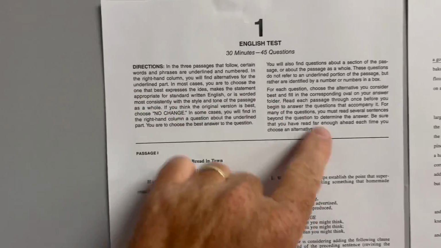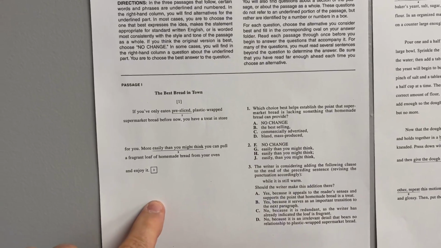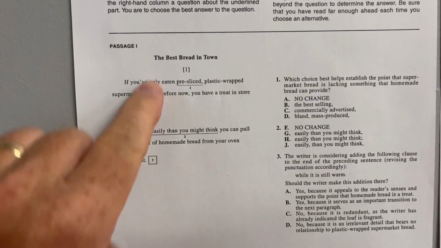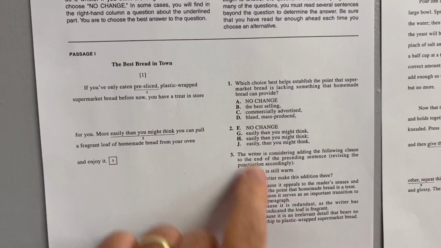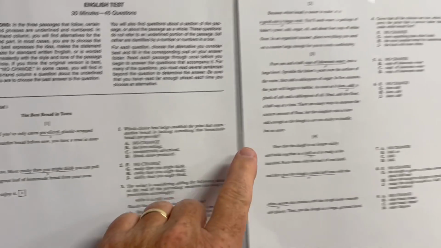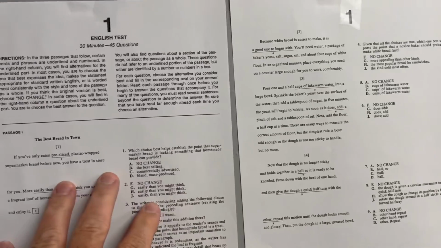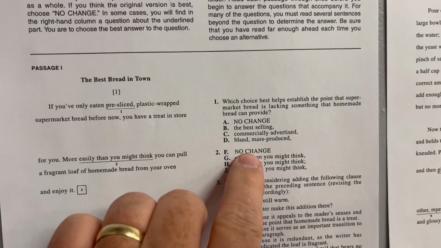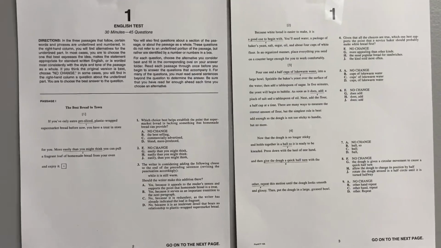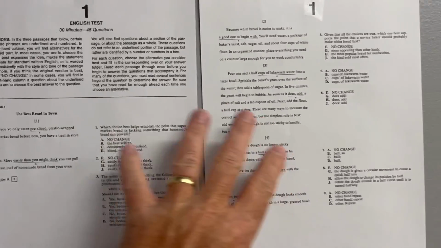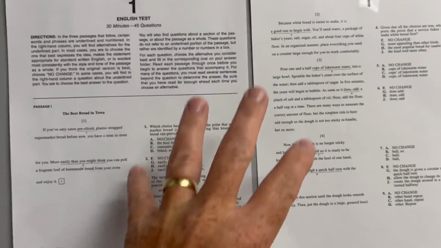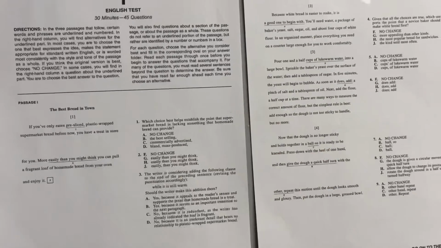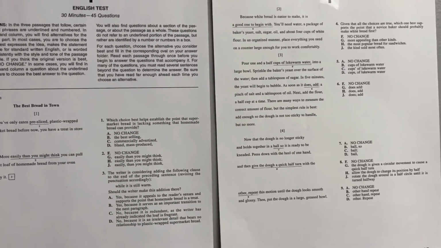So there's all these directions. Basically what you're going to do in English is read a little bit and then come over here and see how you can fix this essay that someone has written that might be a little bit of a problem or might not be. One of the ways to fix it is no change at all. As you're doing these, I would recommend that any answer that deals with the least amount of English, the least amount of words, I would go with that. But anyway, that's what you're doing there.